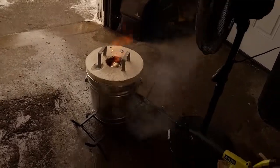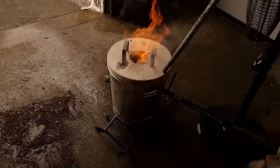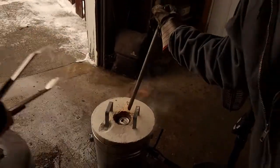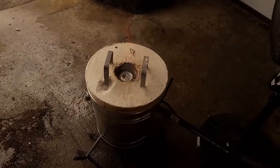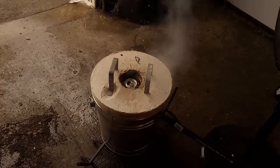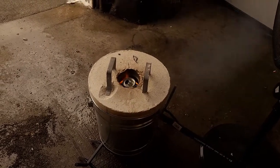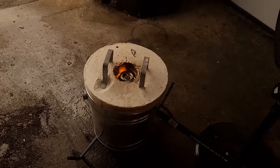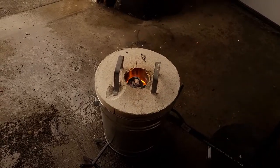Oh, and now it's just... That's cool. There's just so much heat. And then throw on some air. And physics is just going to prove us to be liars. Only when the camera's on. There we go. Wait. Oh, it's coming apart.